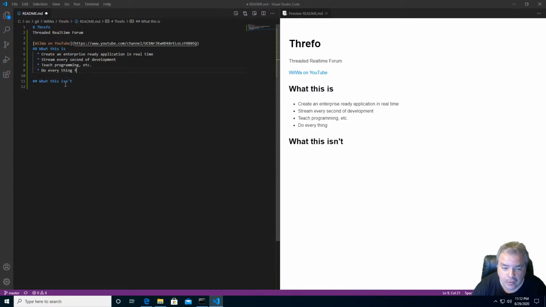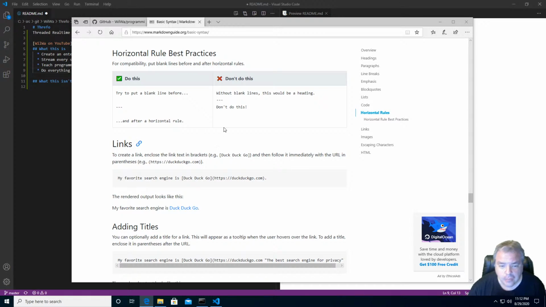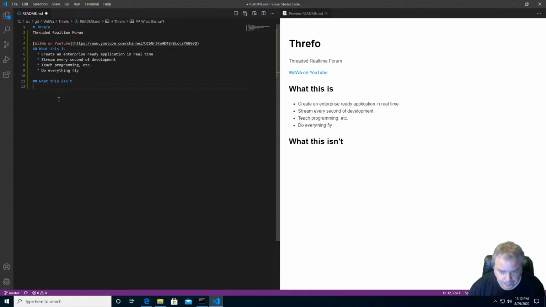I want to do everything on the fly, and that's what I was talking about earlier. I don't want to go, well, I'm getting ready to stream, and I know I'm going to use Markdown, so let me just brush up my knowledge of Markdown real quick, because I hardly ever use it. I mean, I want to show everything. I want to show I had to go search up the Markdown guide, remember how to create a link, and then do it. That's the idea, because there's a plethora of programming tutorials and that sort of thing.